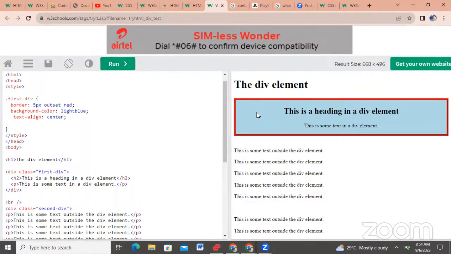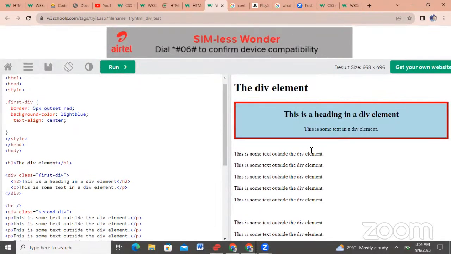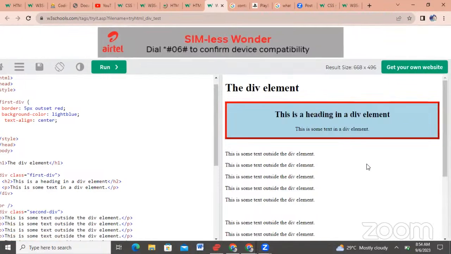All right. So do you see how we have designed only this place of the page and others are still the same way they are? Do you see it? That is exactly why we use div and classes. Maybe you have one particular block of text that you want to style, or maybe you have a section of your page that you want to style, because this is a full page right now that people can be scrolling. But maybe you want to give each section its own page.